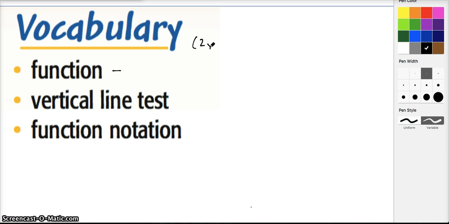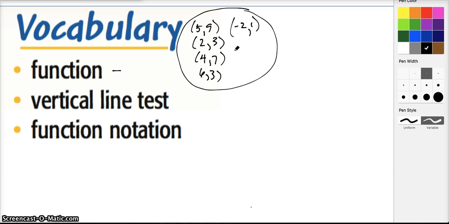If you're wondering what a function is, I'm hoping you remember that we talked about relations a while ago. You can have pairs of numbers that are related to one another, like (2, 3), (4, 7), (5, 9). I could even put (6, 3), (-2, 1). I can have this as a set of points in a relationship. This set of points can refer to a function if and only if each of these first numbers is mapped to one and only one y number value. Let me make this plain: for each x, there exists exactly one y associated with it.